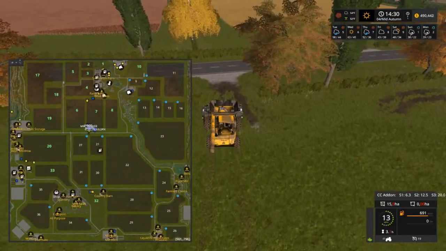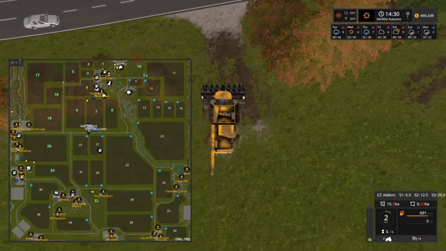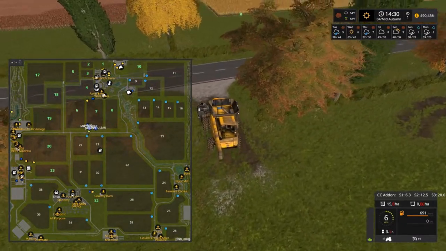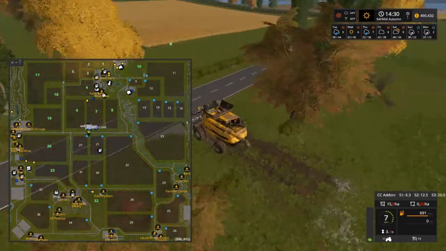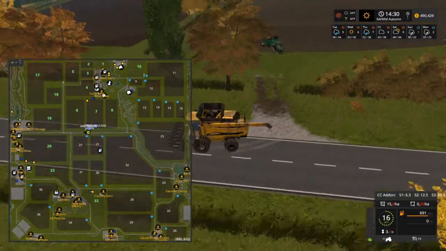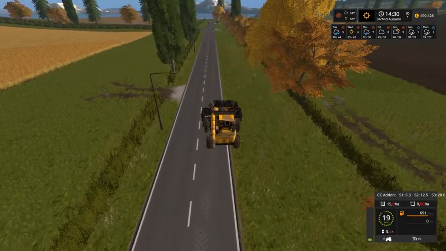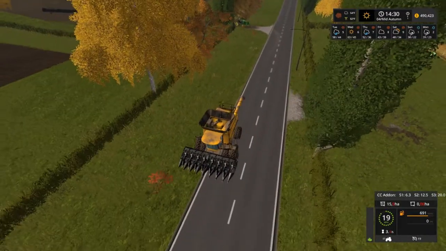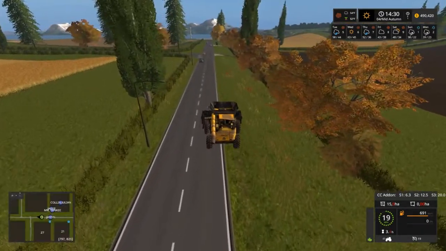Let's see. Oh, I hit the part of the bush. And no, I'm going the wrong way. I need to go back this way. Yep, this would be right. Okay. Got it now. I hope none of them gets hung up in that fence. That would be terrible. Okay. The track tractor's making it through it, so that's pretty much all we need.